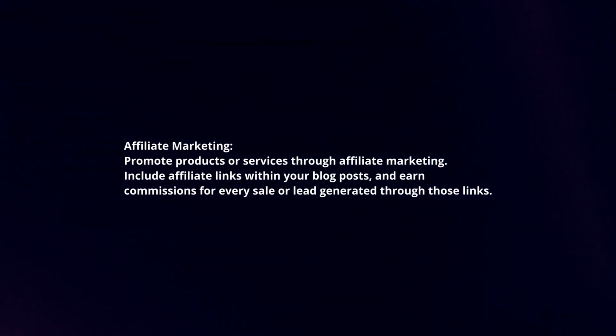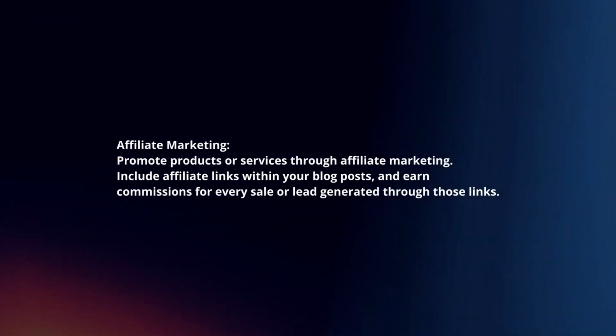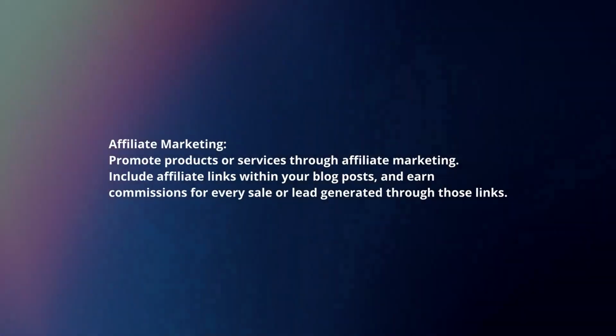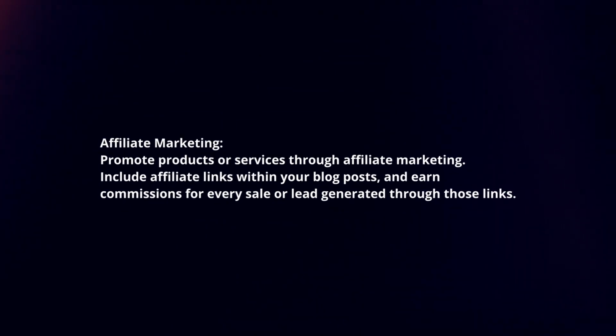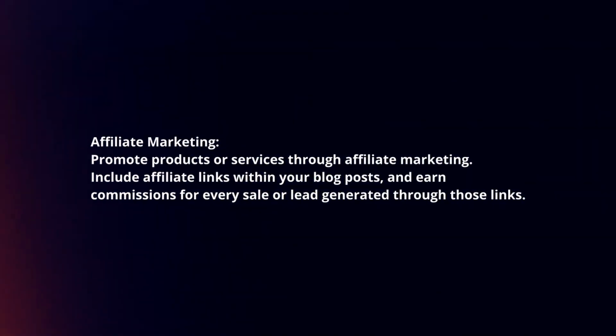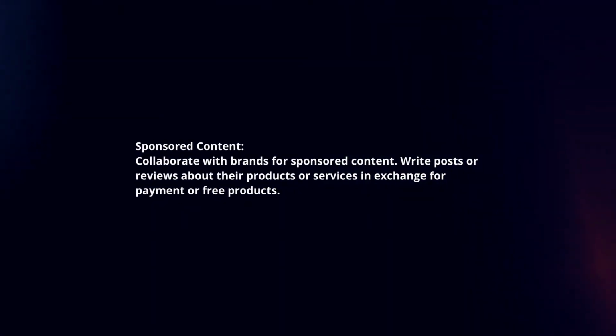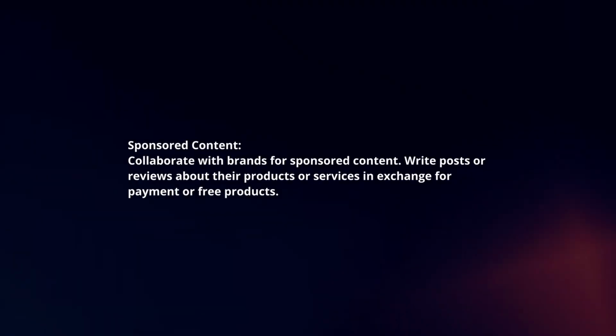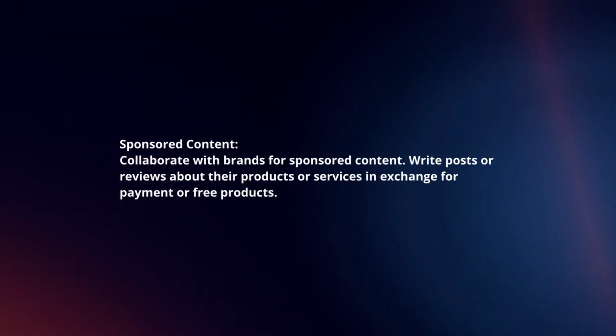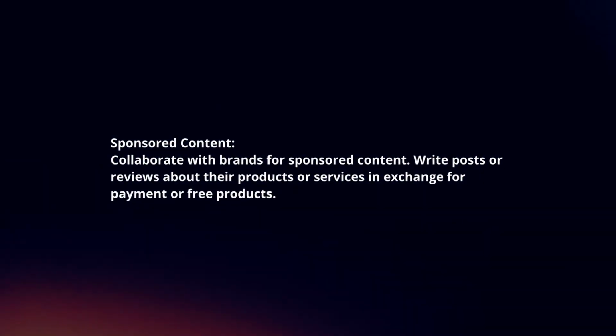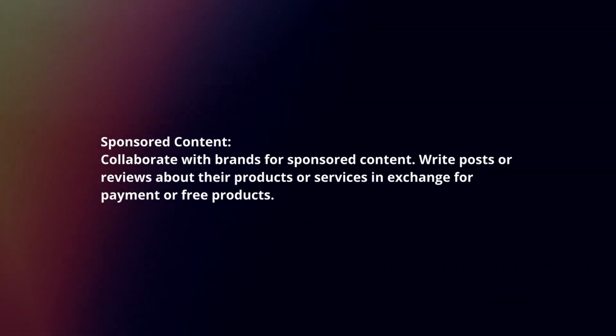Affiliate marketing. Promote products or services through affiliate marketing. Include affiliate links within your blog posts and earn commissions for every sale or lead generated through those links. Sponsored content. Collaborate with brands for sponsored content. Write posts or reviews about their products or services in exchange for payment or free products.